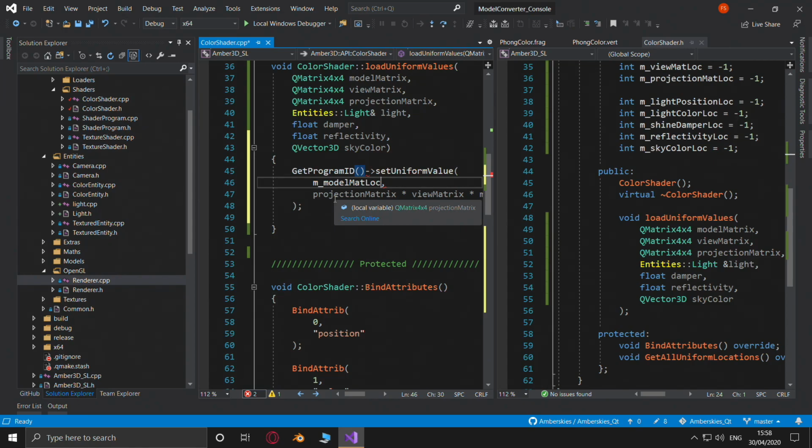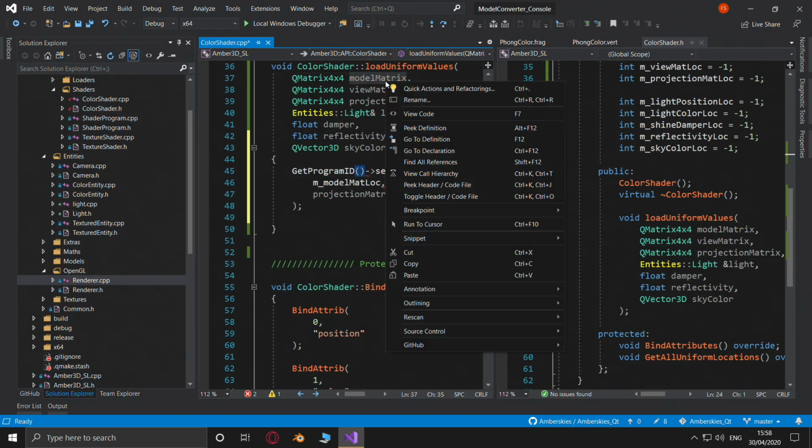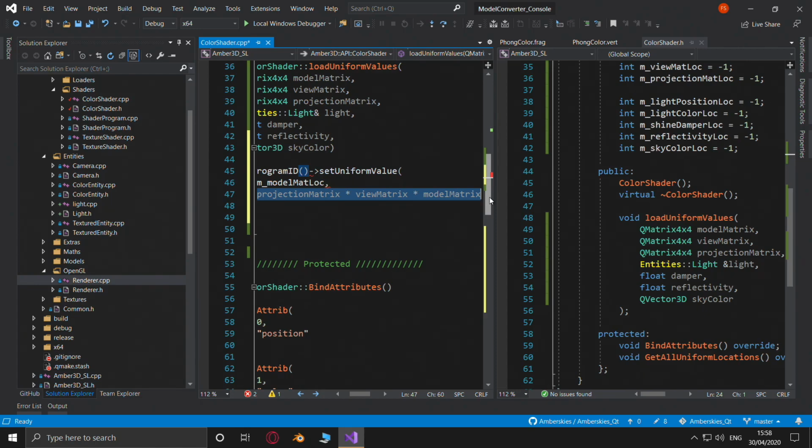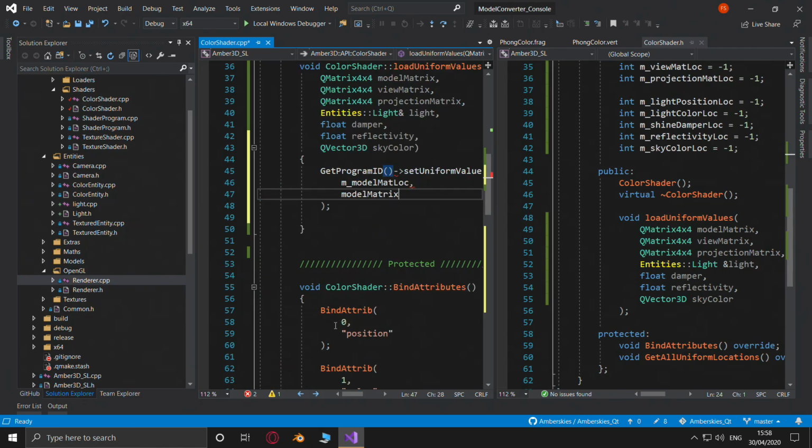It would be the value sent in, which is model matrix. Like that. And that should work. And it's not doing so.